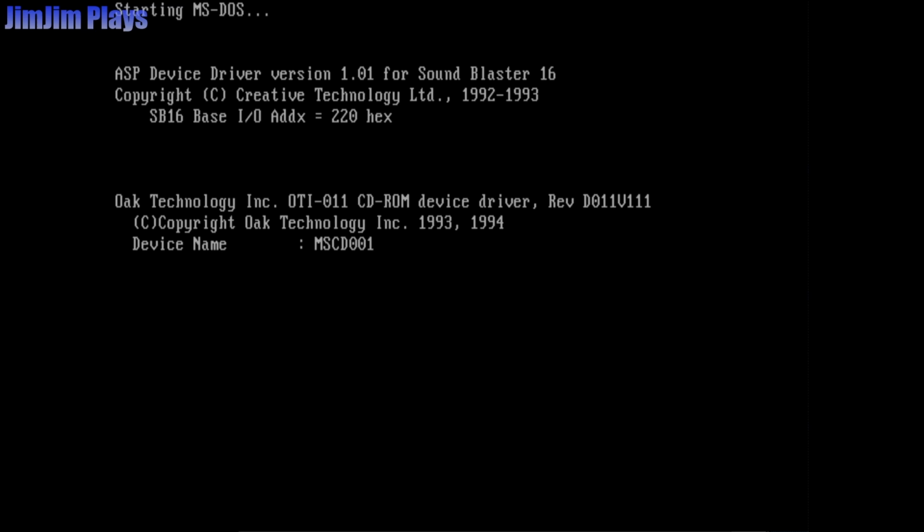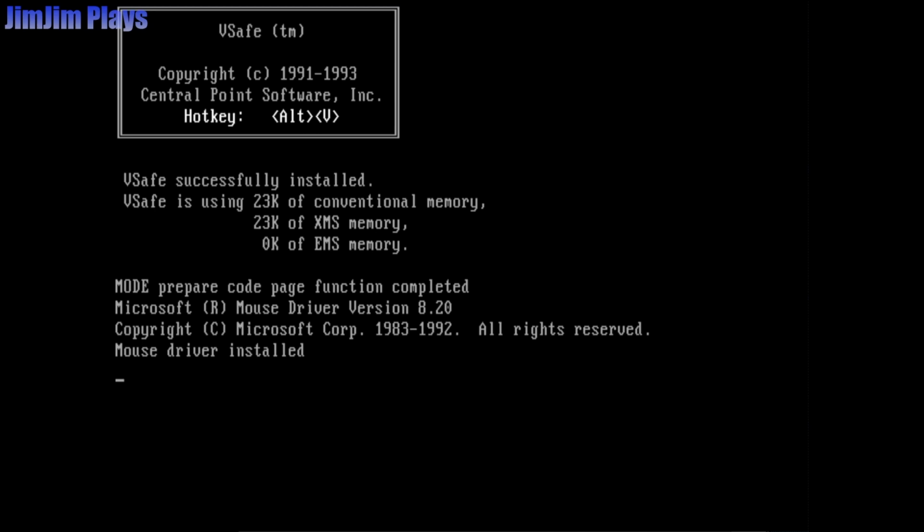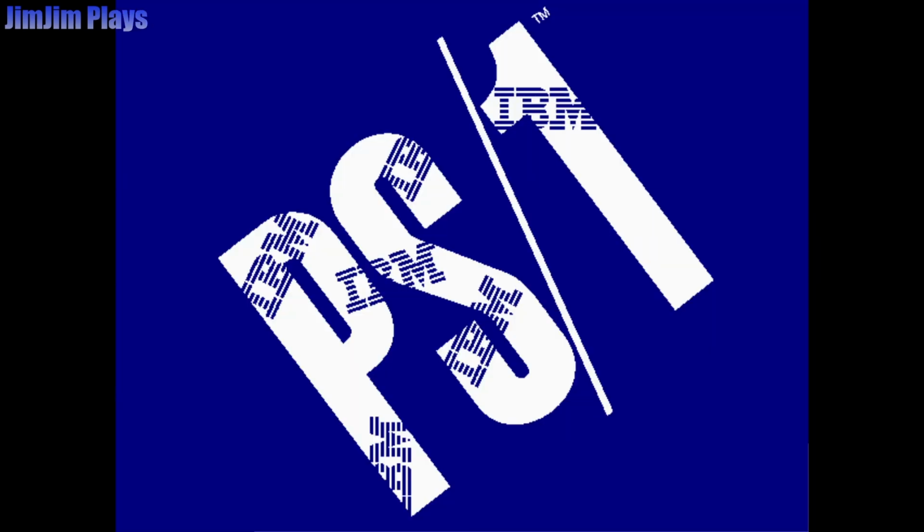There's our sound drivers. Oh, I didn't get a chance to see it, but I'm assuming it's all there. We know it works.